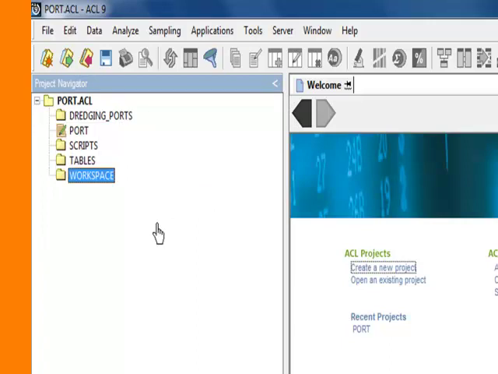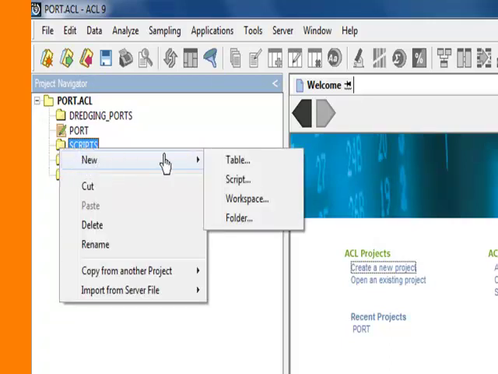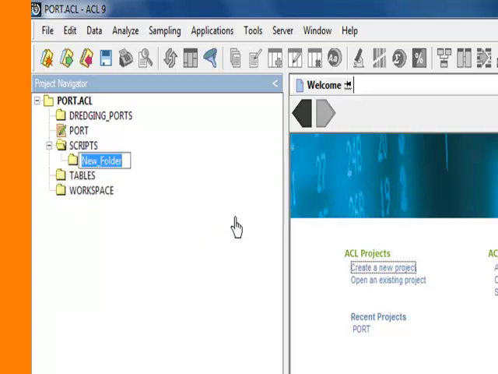ACL also allows you to create subfolders. So for example, under scripts, I can create a new subfolder. All I need to do is highlight the folder I'm interested in, that is the script, right click it and follow the same process, new folder, and I can give that new subfolder a name.